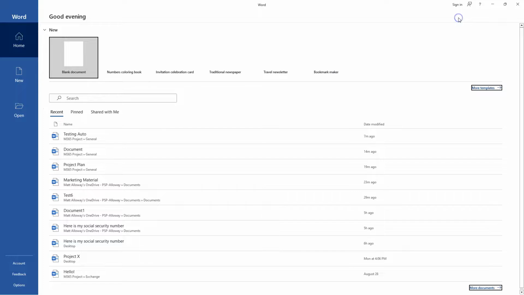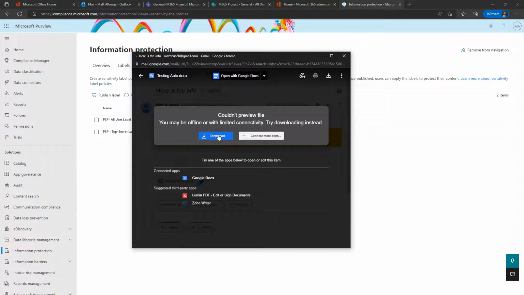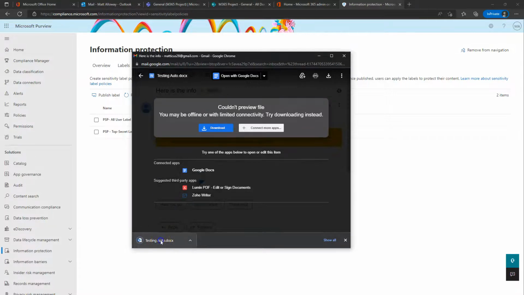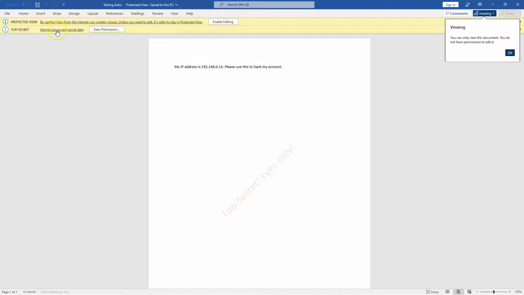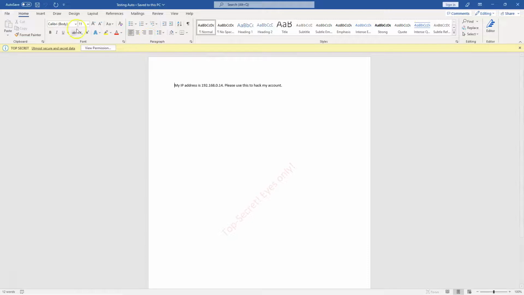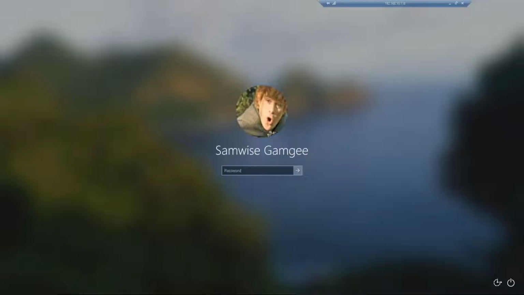I'm going to sign out of Office, so I'm signed out completely. And if I were to download this document and click on it, it's going to try to open it up in Word. As we see here, we have this set currently to a viewing access. This is the top secret view permission, which is basically what nobody has any access to. If I were to enable editing, which I can because I'm still signed in here, unfortunately, I need to take this document and put it in, so I'll try it on another computer, maybe easier here.